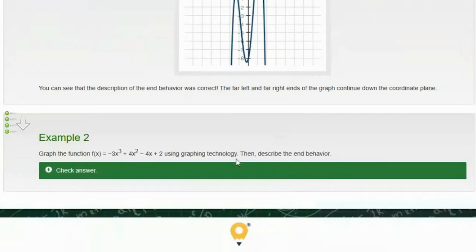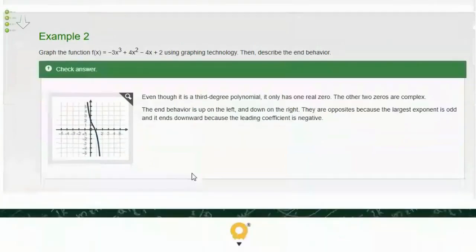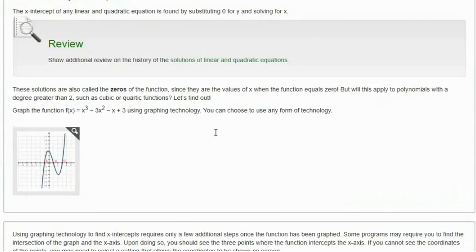Yep, you see that. Graph this function, -3x to the 3rd, with graphing technology. Describe the end behavior. It's a negative and 3rd power. So that means if it's negative for an odd degree, the left end is going to be up, the right end is going to be down. Left end up, right end down. But don't complicate that. It's really just as simple as looking at the exponent and whether the coefficient is positive or negative.